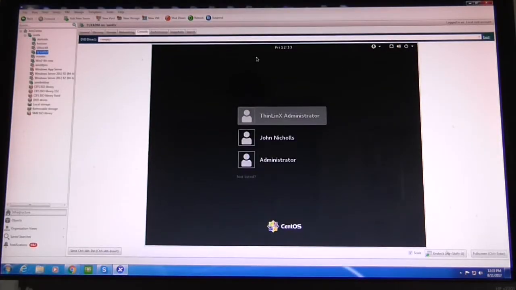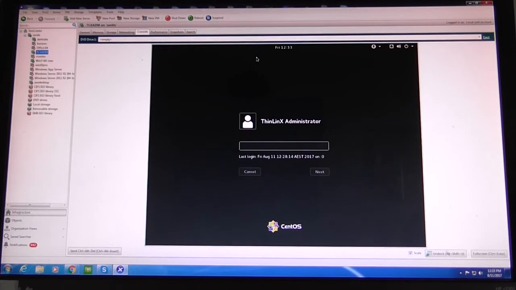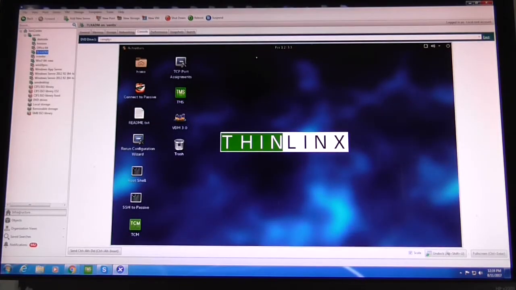So this is the console. You see I've set up a number of users on my TLXADM system. But when you log in, the ThinLinks administrator is the option that you want to use, and just pressing enter will bring up that desktop.